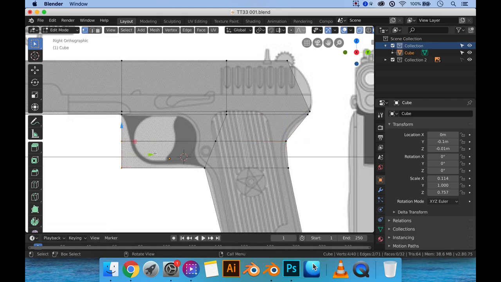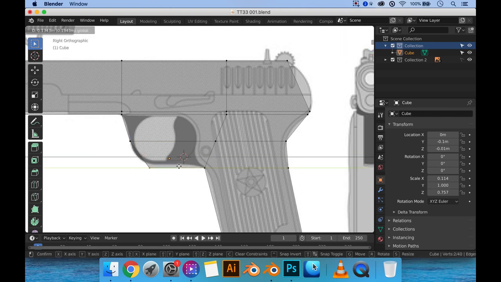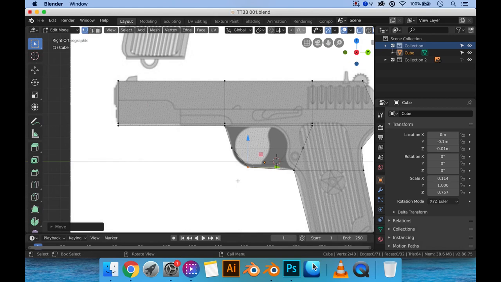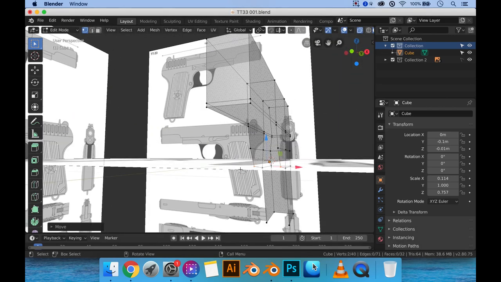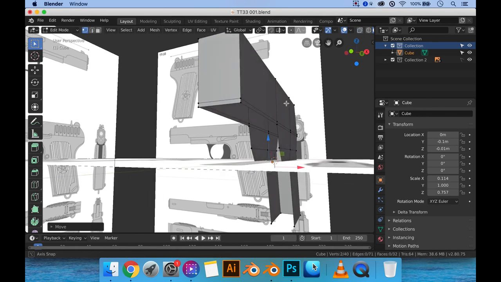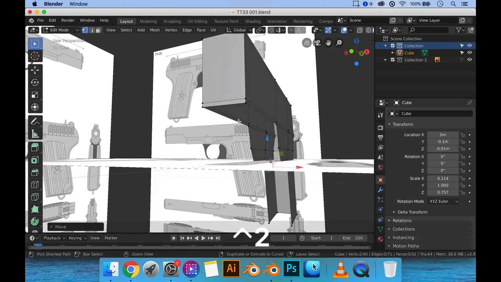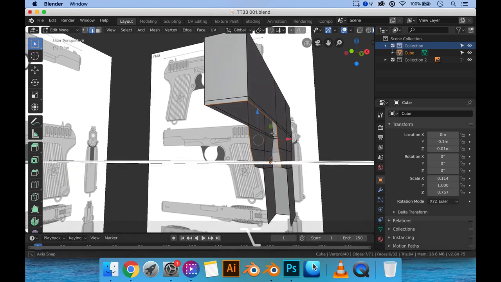Do the same thing for these front pieces and bring them over. I'm gonna grab this piece, bring it to this flat surface here, and that's pretty good. Now if we rotate it, I'm actually gonna turn off the X-ray form right here. I'm gonna make it so that this whole surface is closed in.